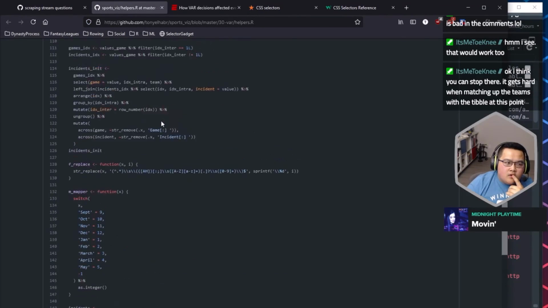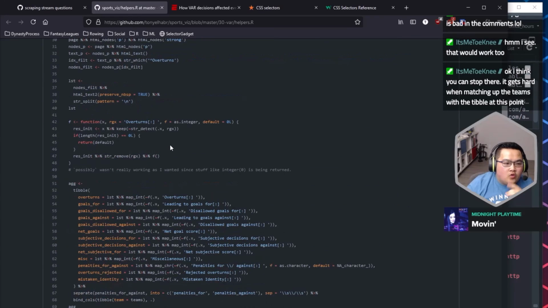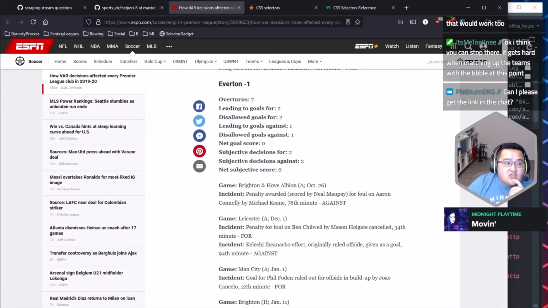Yeah, I mean, you could try some kind of mapping or nesting out of the whole separate function, but on the whole, I think it's very similar to what I would do. My minor tweak would be making one big table, separating it, and then cleaning it, but it's very similar.